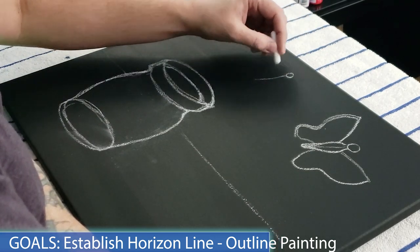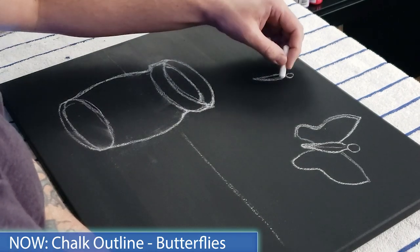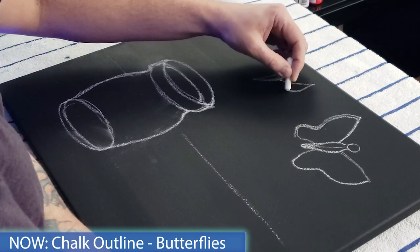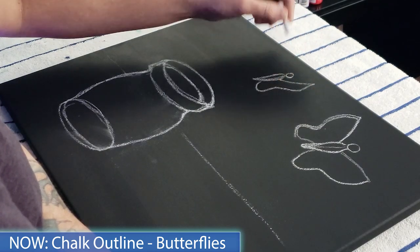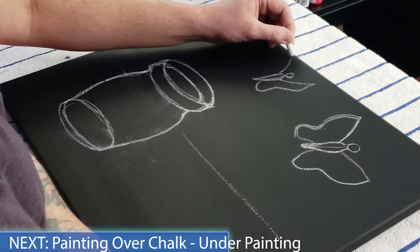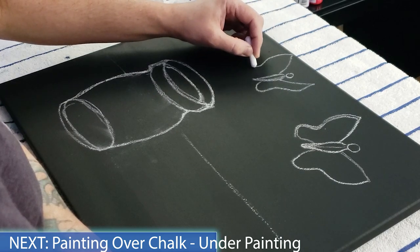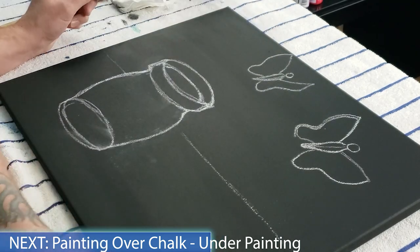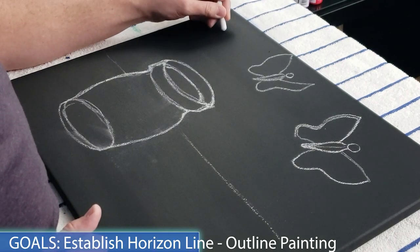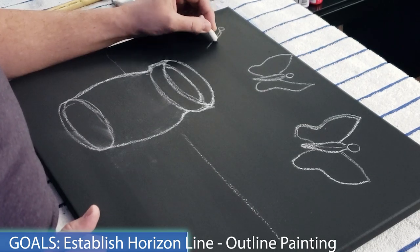Now when we do these other butterflies, I'm gonna change it a little bit just to show you. If you're not comfortable with it, please make all the butterflies' wings the exact same. It's gonna look great. But I'm gonna change the perspective here. So with this one, it'll be the same shaped wing, but as if we have a different view. So it's gonna be skinnier on this right side and then much longer on this left side. What that's gonna do is make it look like it's kind of turning towards us. Just a little skewed, just to get some 3D dimensions in there.